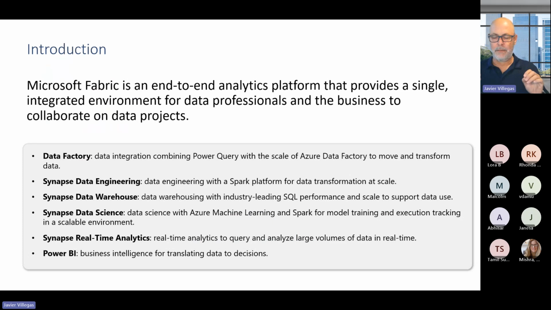End-to-end means that if we are doing an analytical project, right, we have everything we need, right? Nothing else is needed. End-to-end, from the data ingestion to the storage and processing, and to presenting the output to another project or with a report or a dashboard through Power BI, for example. So that is what end-to-end means, right?